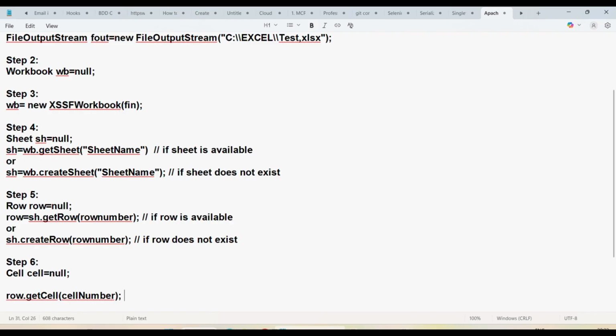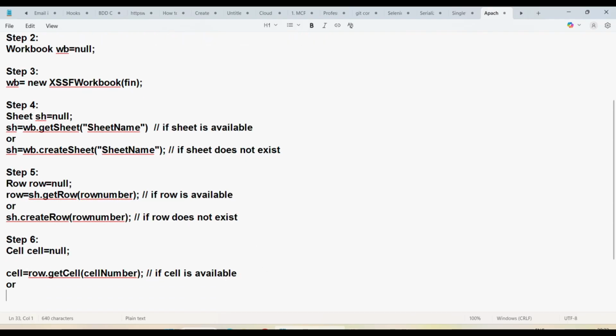When can we get the cell? If the cell is available, we can get the cell object, because the getCell method always returns a cell object. Suppose the cell is not available at all, in this case we use row.createCell with the cell number.